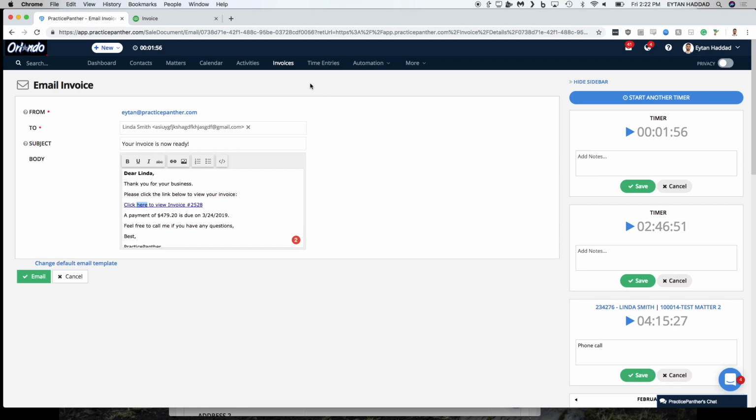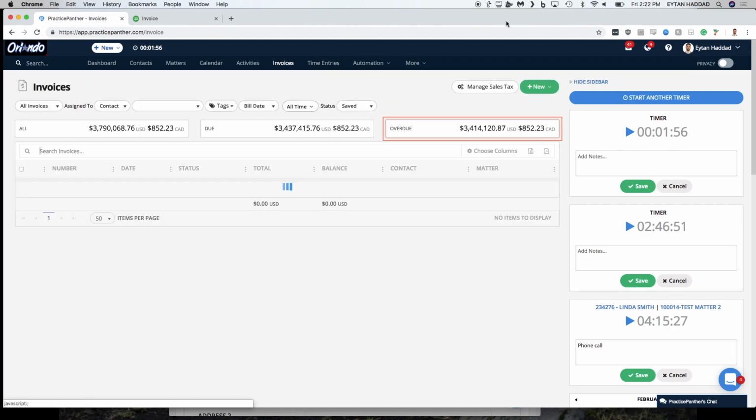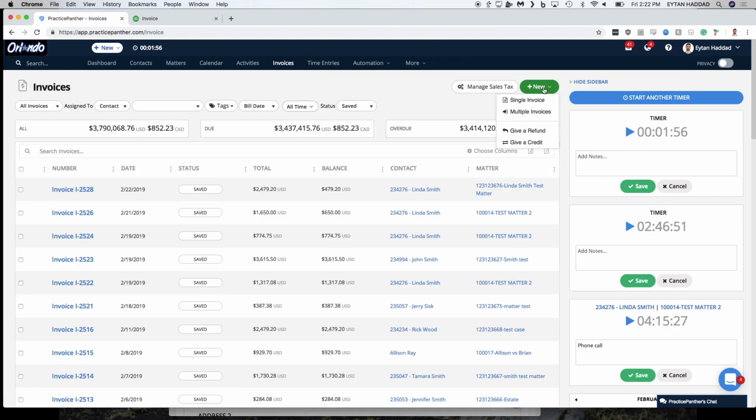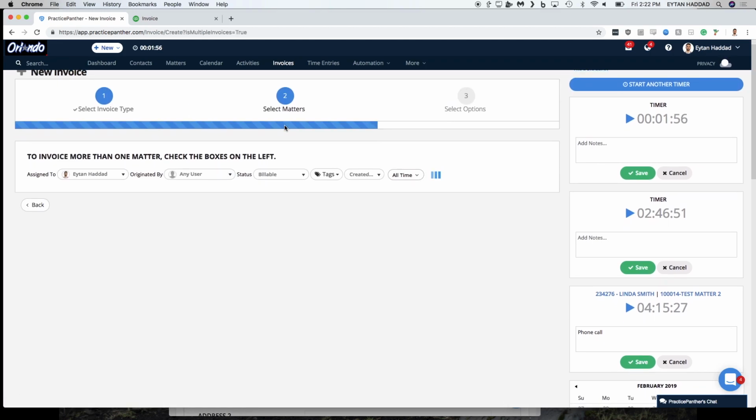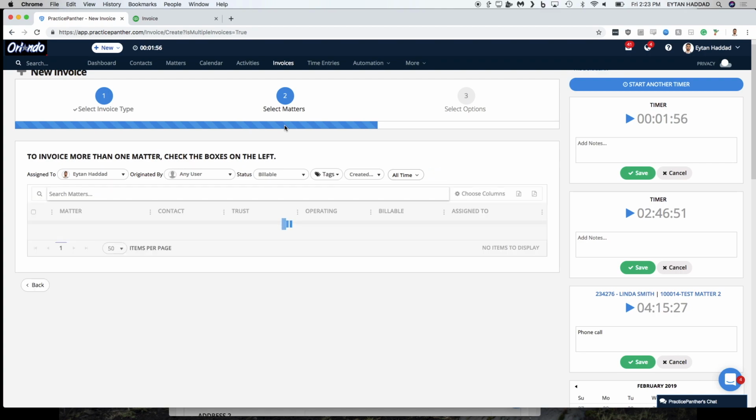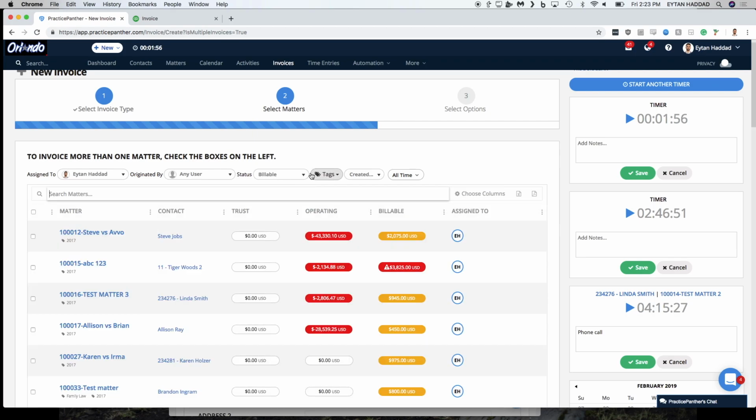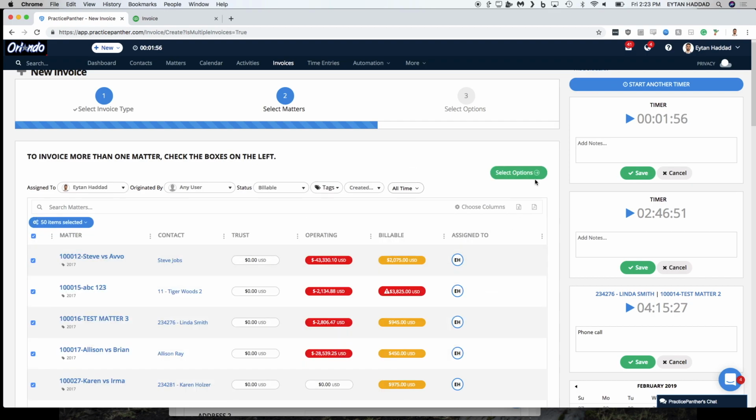So keep in mind, that invoice I just showed you, that's just one at a time. We actually have a batch billing feature, so you're not limited to one invoice at a time. So if I go to my invoice page and I go to multiple invoices, from this page, I'll be able to see every single matter that has a billable amount. And what's cool, this goes back to the tags. So if I want to do all of my bills just for, let's just say, family law, I can use the tags here to filter. So if I want to go ahead and do every bill I have, I select all, so I have 50 to do.